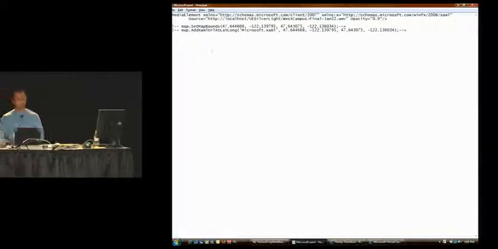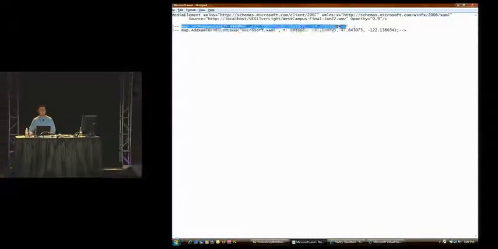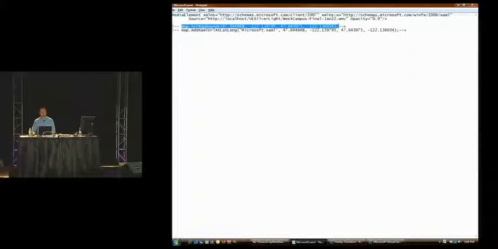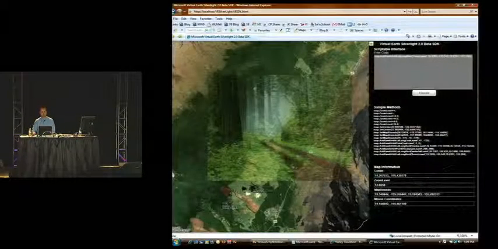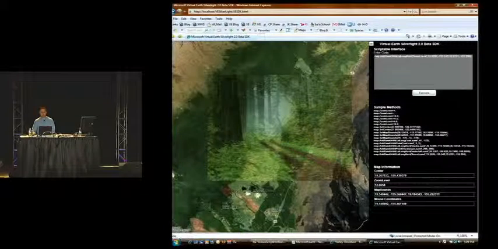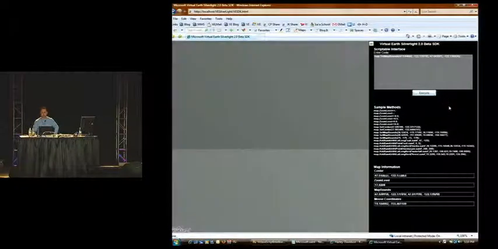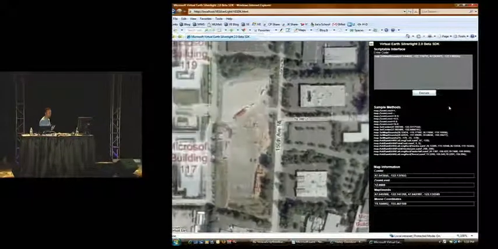But we've got this method here called set the bounds. What that does is it sets the bounds of the map. So right here, I've got this nice little box. And again, it won't look like this because this is a test, but the interface is effectively the same. I'm going to execute that, and it's going to take me somewhere special.